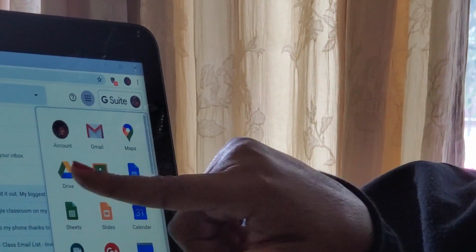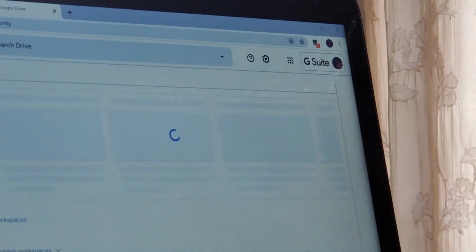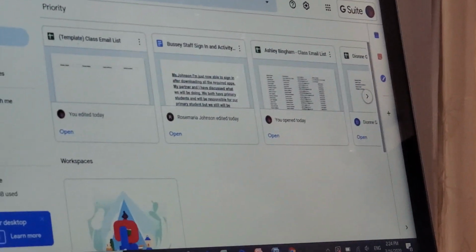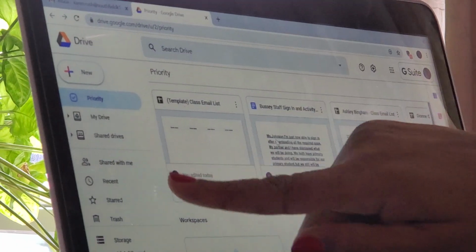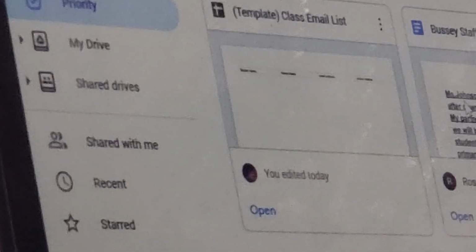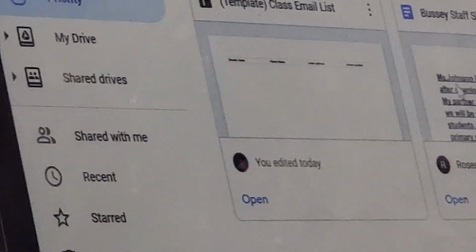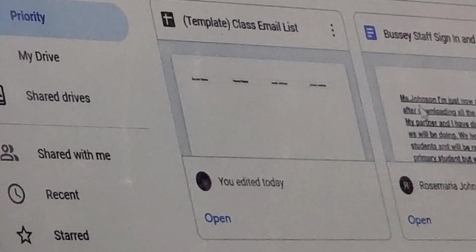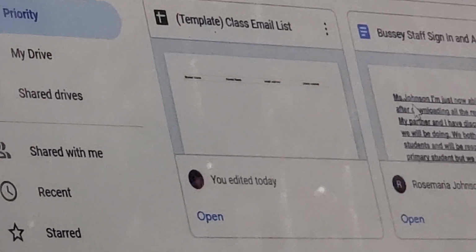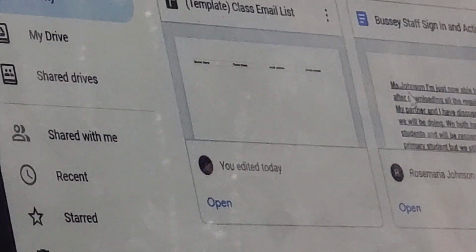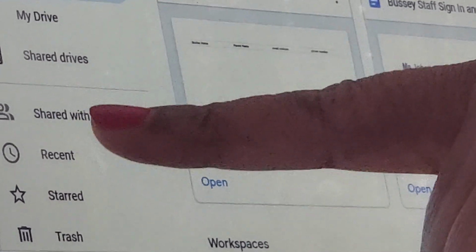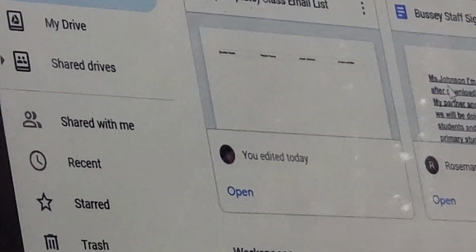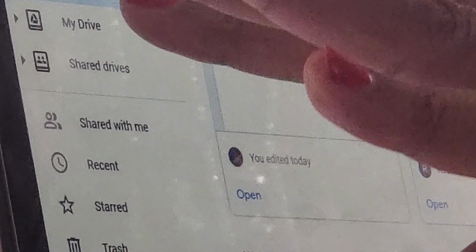So let's go to the Drive first. Once you go to the Drive, you'll have your Drive. You want to come over here to look at Shared with me. It's shared with me because I created the Drive and I shared it with you, so it won't be in My Drive. My Drive is what you did yourself, where you're the owner of this email. Shared Drives is what you share with other people. But Shared with you is where you want to go to get it. So I can't go there because I didn't share it. So for here it's under priority.